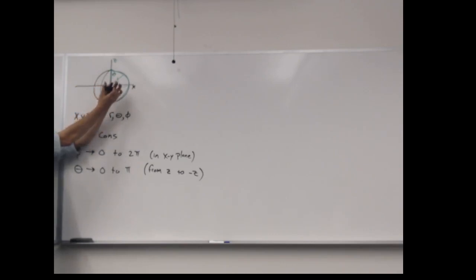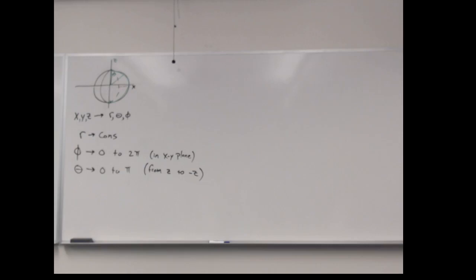Right, so phi is spinning around in the xy plane. Theta is tilting around. And between those two angles, with these restrictions, we can get to anywhere on the sphere. Right, because I can move to any phi, and then I can swing up and down anywhere along that arc. And then I can swing to another phi, and swing up and down along that arc. So we can get to anywhere on the sphere using this.